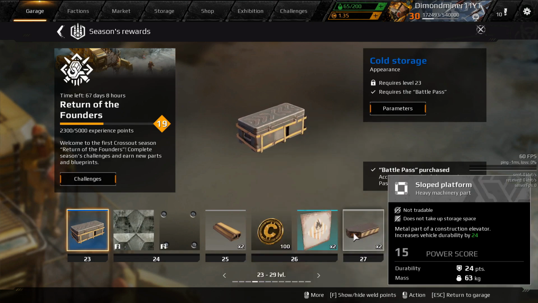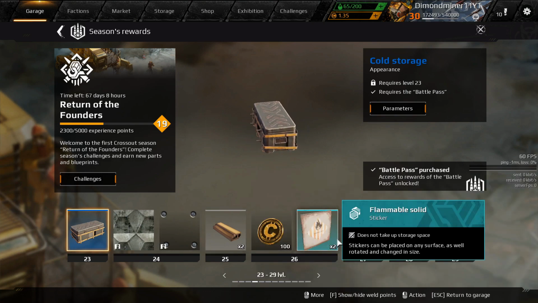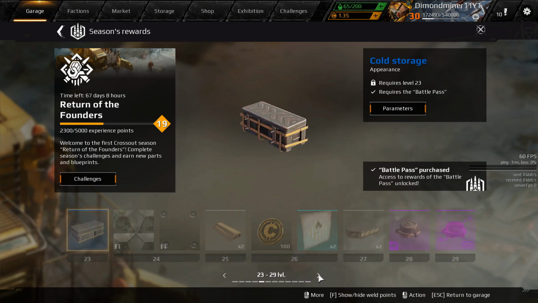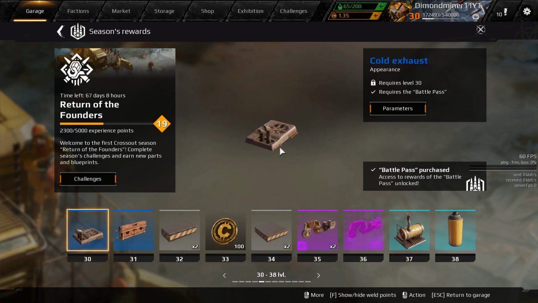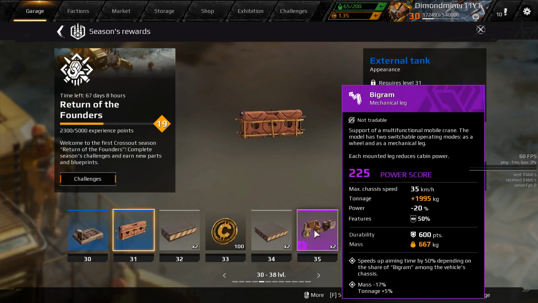But yeah, you've got things like the slip platform, the small digger side. You get coins as well, some stickers. You also get this here, which I think is pretty cool. Cold exhaust, this is pretty neat as well. External tanks, like an external gas tank. And then you also have this big ram mechanical leg, support of a multifunctional mobile crane.